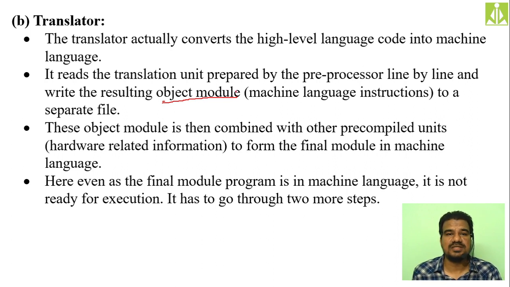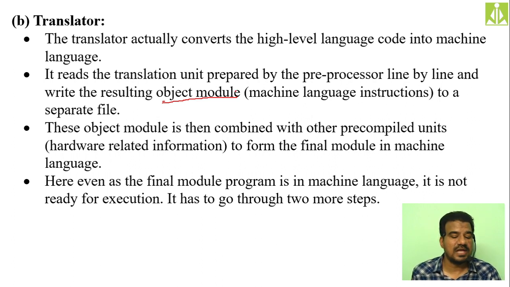The object module is in machine language. Remember this: whenever we say object module, it will be in machine language. And this code will be written in a separate file. Your source code will be untouched; it will remain as it is. So the object code will be written in a separate file.